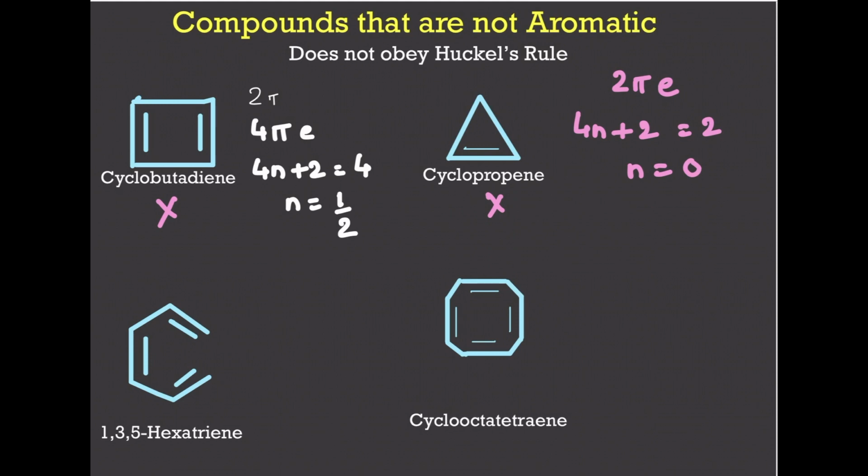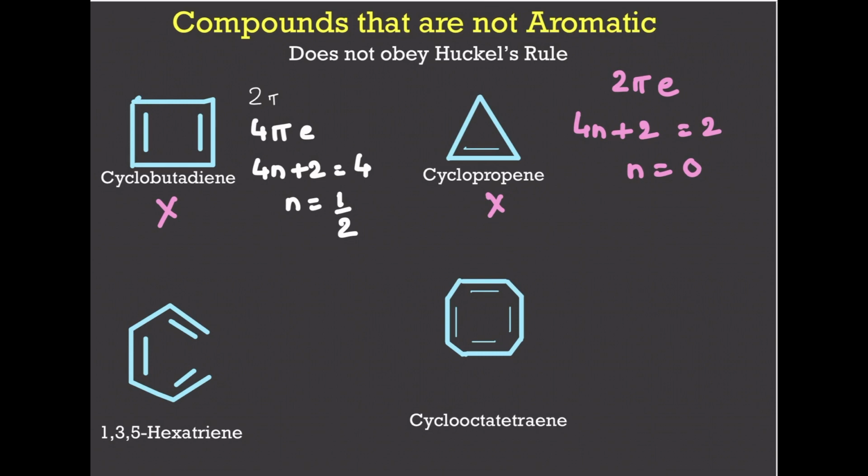So you see, the basic criterion of finding an aromatic character in a compound is that Huckel's rule should be obeyed, and not just one of the criteria of Huckel's rule, rather you have to keep in mind that all 3 conditions of Huckel's rule should be satisfied. The system should be cyclic, should be planar, should have conjugation, and there should be 4n plus 2 pi electrons in the molecule. Coming to the third example, 1,3,5-hexatriene.